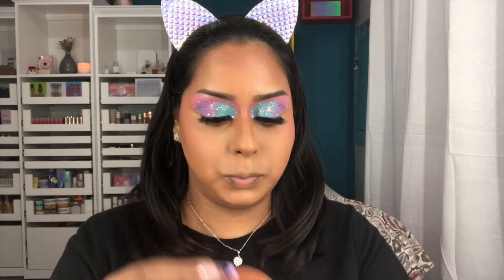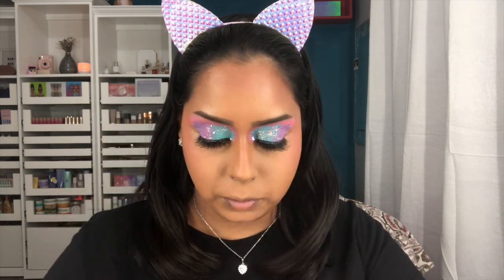After her face dried, she went back in with her powder on a sponge. She tapped off the excess and went over the areas that she wanted to get rid of texture. I need to look up at this close because it's looking very smooth on camera, but let me see how this is looking in person. And she's like really pressing in those powders. Oh, I forgot to blend out my creases, damn it.